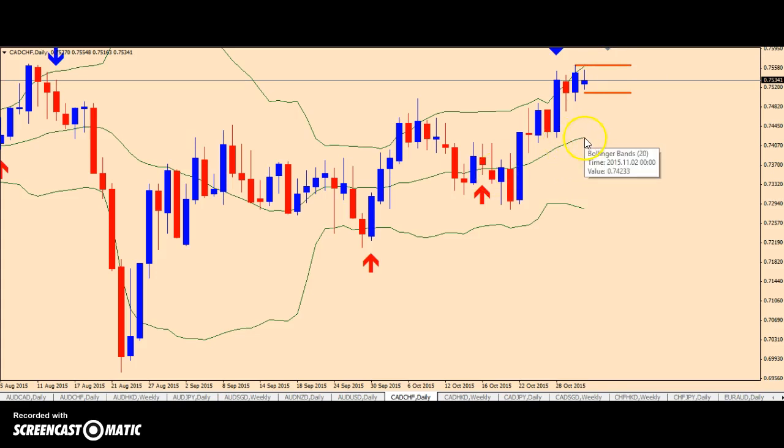And your target would be at least the Bollinger Band down here, keeping an eye on that as it would rise up or drop down. And when the price gets about halfway down, I would then lock in your profit by setting a trailing stop of about 150, which equates to about 15 pips. And that should lock in your profits and capture any more pips coming down.